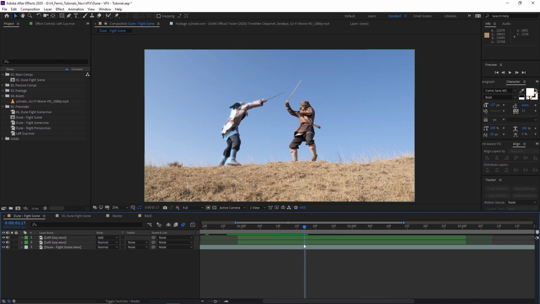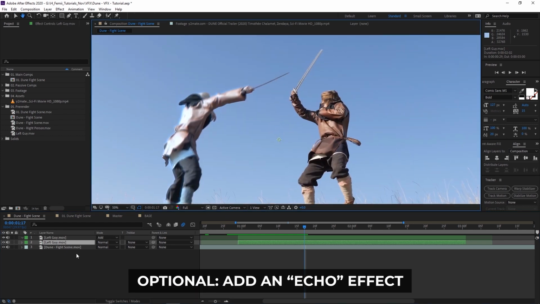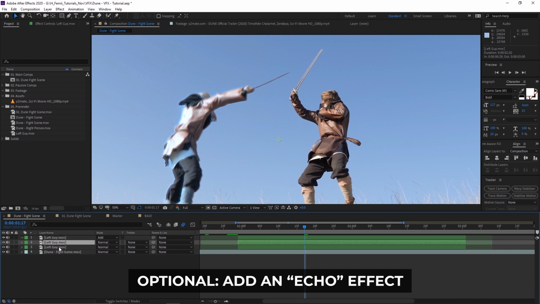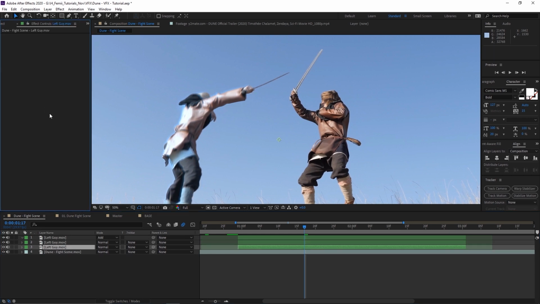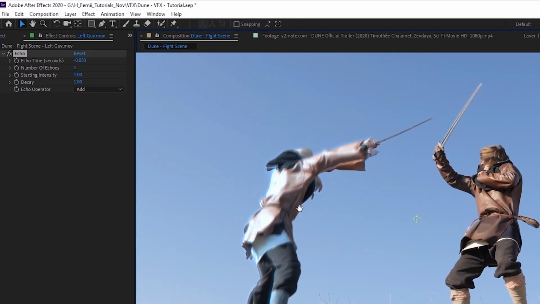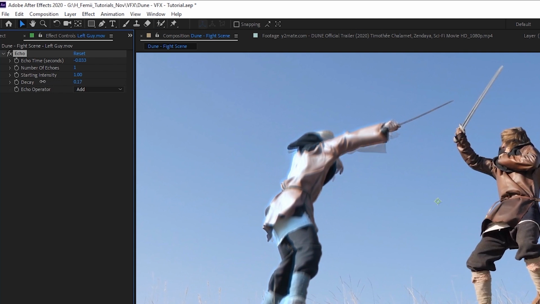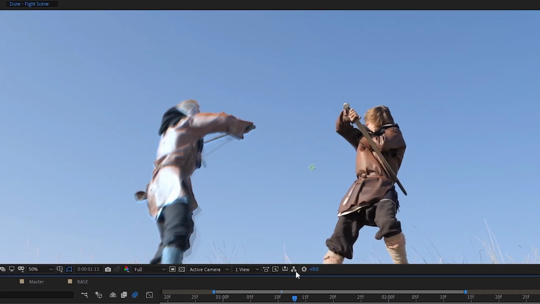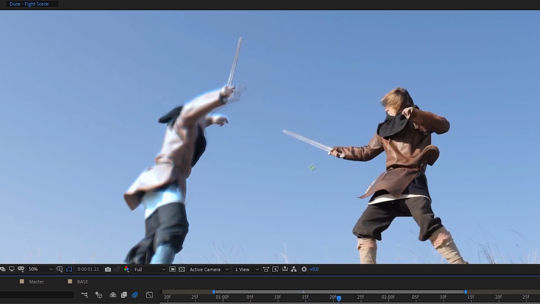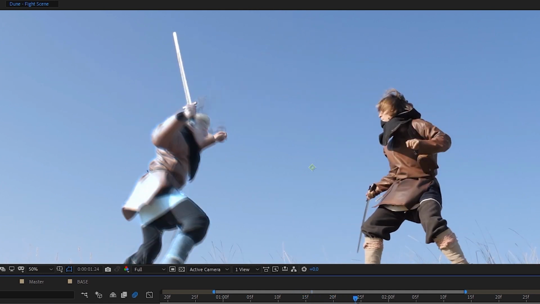And one optional thing that isn't mandatory but I think looks cool is by adding an echo effect. So what I do is I'm going to duplicate this left guy clip. I'm going to highlight the bottom one. I'm going to delete the wiggle effect because I don't need that. And I'm going to bring up the echo effect like so. And you can play around with the parameters until it gives you something cool. In this case, I'm going to do something like this, and I'm going to change the number of echoes to something like 5. And what this does is it gives an interesting trailing effect, as you can see, as I scrub through it. But that's just an optional thing to add to make this effect look even more dope.